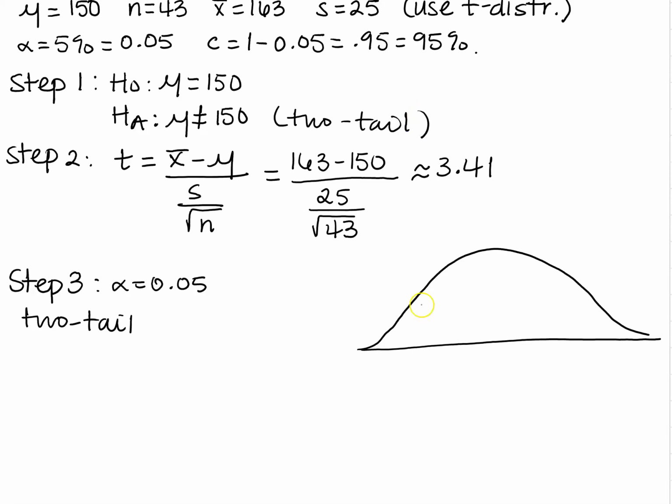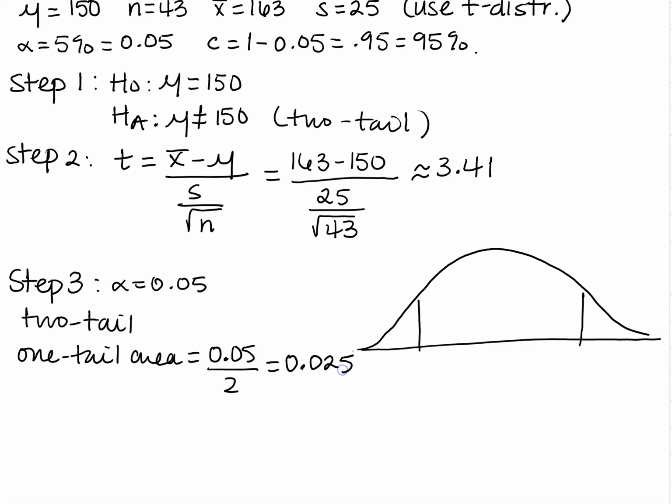So we have a two-tailed test, and we need to share alpha between these two tails. And so the area of one tail is going to be the value of alpha divided by 2. So when I take 0.05 and I divide that by 2, we see that the area in one tail is 0.025. So each of these tails has an area of 0.025. And I will shade both of those tails, and those two tails make up our rejection region.